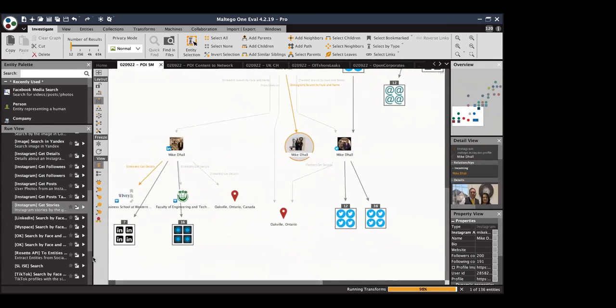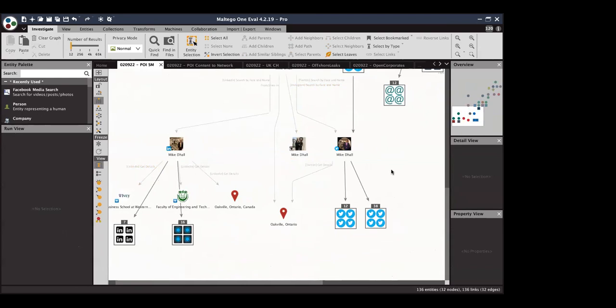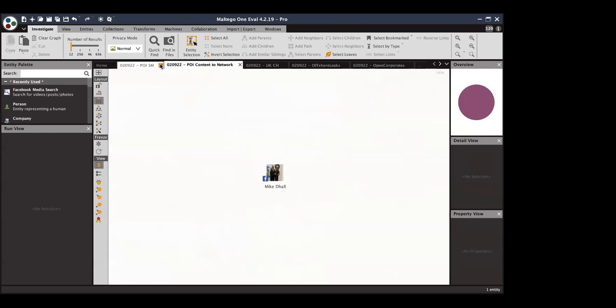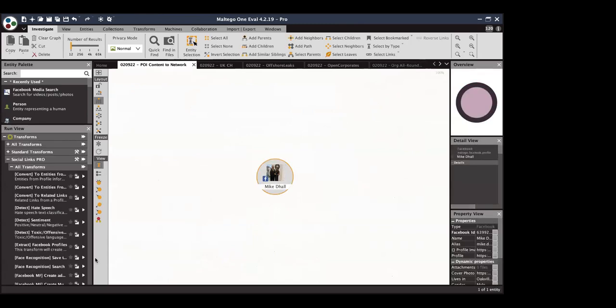And what we have now as a result from the phone number in just a few minutes is the overall presence of this individual within the social media space. So now maybe we want to know more about them. We can go into most of the directions that we have here within the graph. But in this instance, let's try the Facebook account.